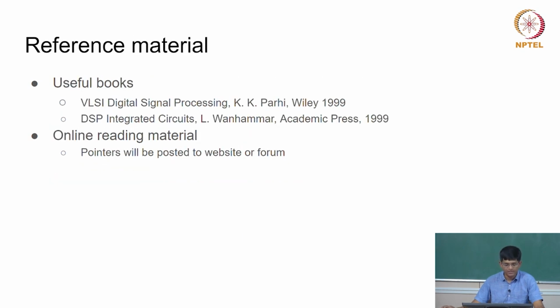Reference material: there are some useful books. The first book that I mentioned here, VLSI Digital Signal Processing by Keshab Parhi, and the second book, DSP Integrated Circuits by Lars Wanhammar, are both nearly 20 years old at this point. I think that's perfectly alright for a reference book because the material here is not very new. The core ideas of mapping signal processing algorithms to architectures have been well studied for probably 30 or 40 years.